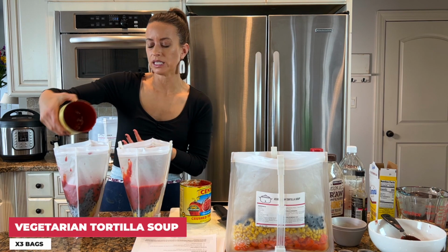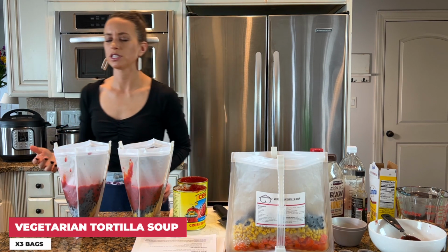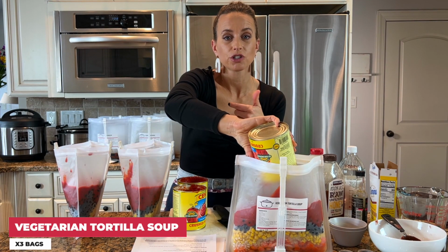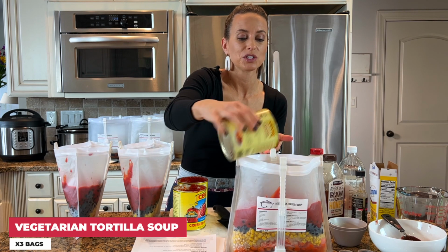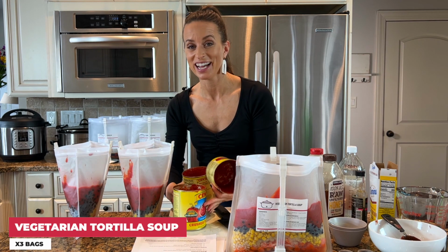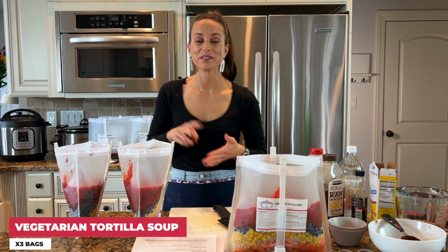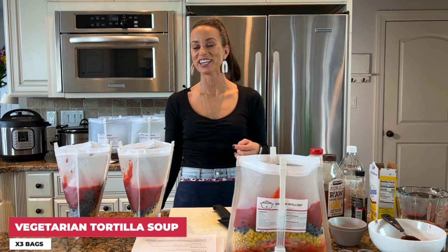Now I use beans and corn in other recipes all the time, so I wasn't worried about having some left over in my pantry, but you could also add them to the cilantro lime chicken. I was thinking about how great it would be since we had reviewers who said they loved it with beans and corn. So I actually tried that last night. We had cilantro lime chicken that I had made before, and I added the corn and the beans right to the freezer bag and it was so good. I would actually recommend it.